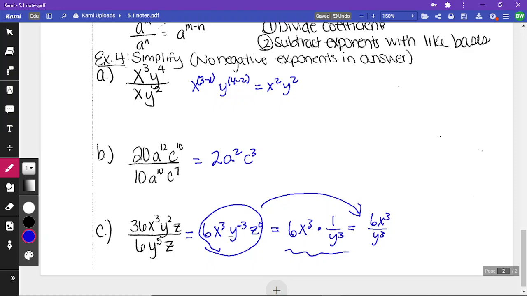Because when you see that y to the negative 3 right there, well, that's just in the denominator, it's y cubed. Just put it down in the denominator and change it from negative 3 to positive 3 because that's what it is. Okay? And this time I went ahead and wrote down this intermediate step because y to the negative 3 is 1 over y cubed, but we could just write it immediately just like that. Okay, erase all those notes and stuff.